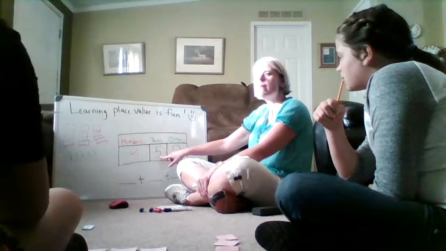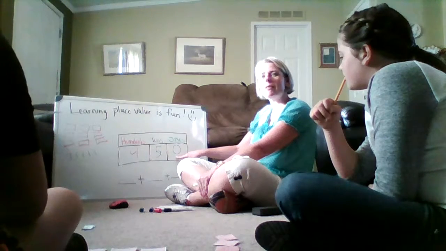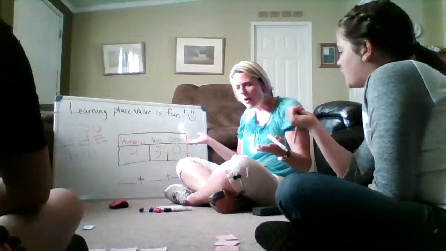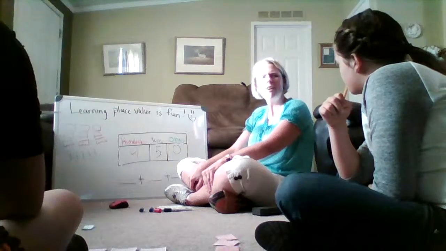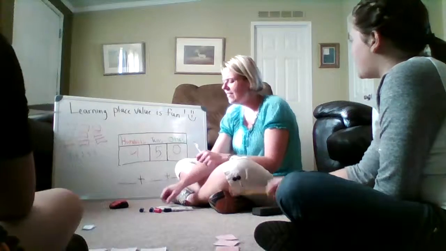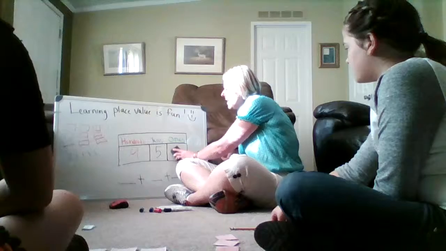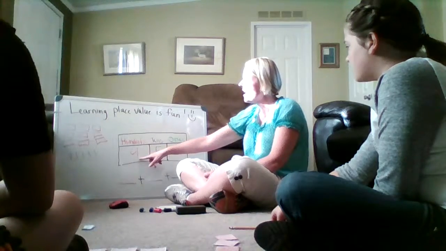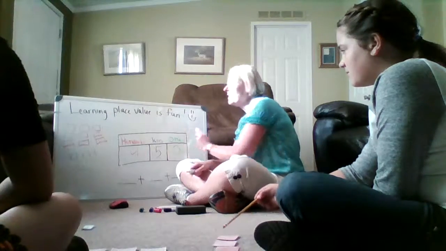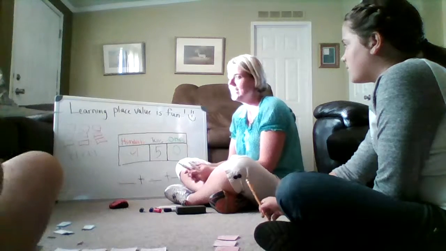The 5 represents the number of tens, and the ones represent themselves. If we have 0, we have to put a 0. Is it important to use that 0? Well, I think so, because if we don't, then it would just be 95. That's right. It wouldn't be 950, we would just have 95. So that 0 is a very important placeholder. Don't ever forget him when he needs to be there.